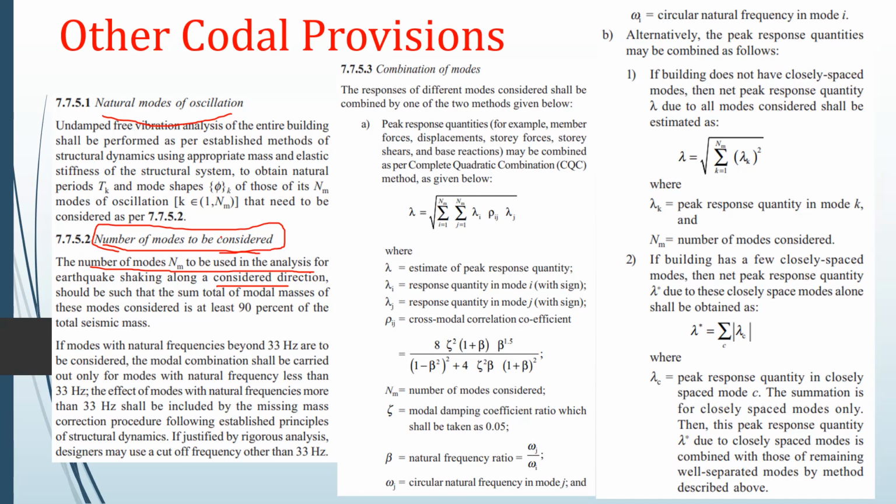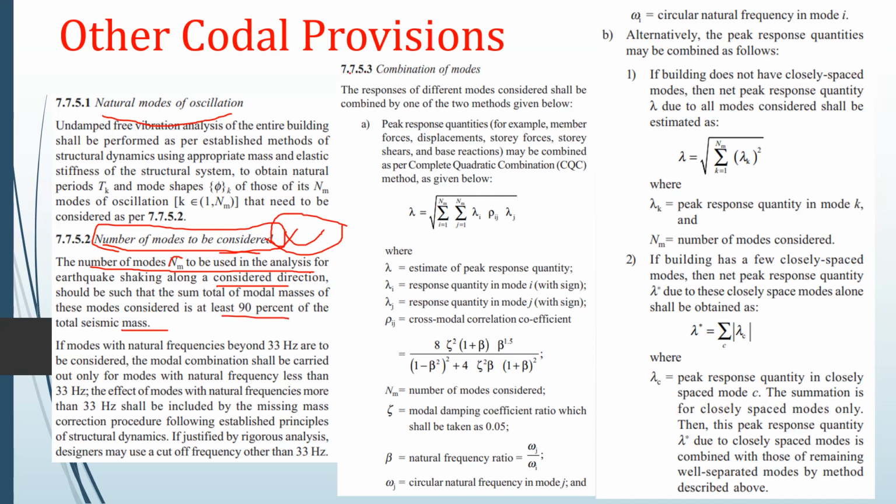And regarding the total number of modes of vibration, we talked in our previous lecture that what response spectrum analysis does is it calculates the response of each mode of vibration, and it combines all those modal responses by using a certain rule or formula. So to find the overall response, first we need to find the response of each mode of vibration. And how many modes of vibration to consider? We have to consider that number of modes such that the total modal mass for those considered modes is at least 90% of the total seismic mass.